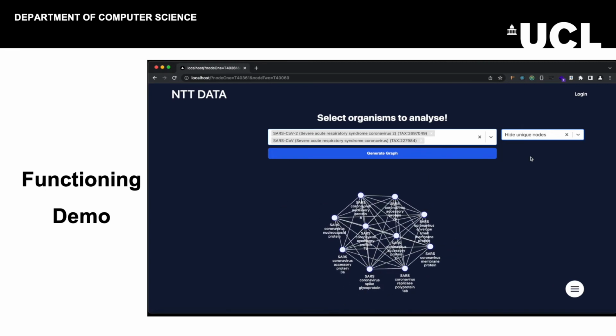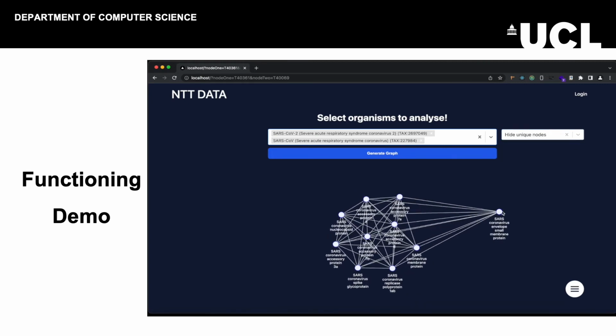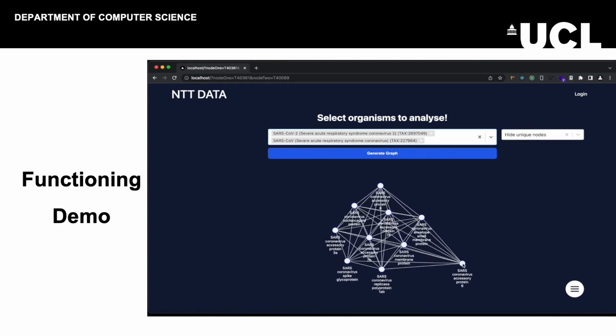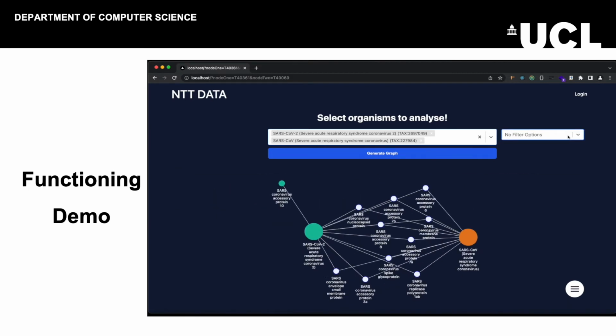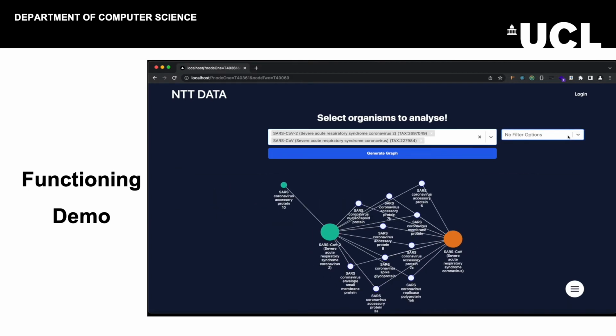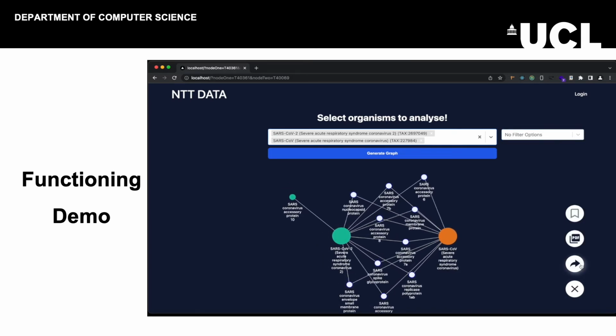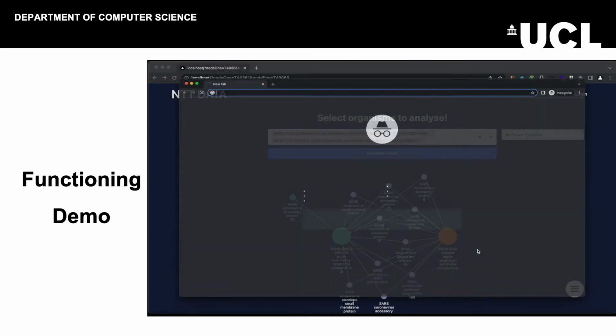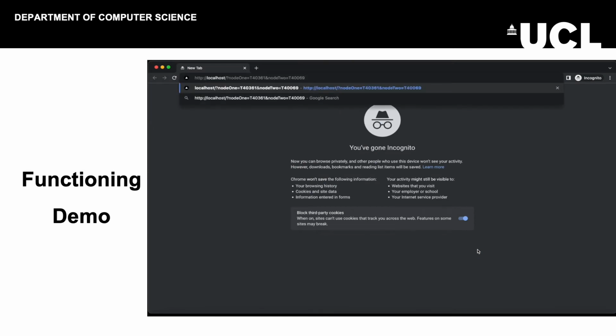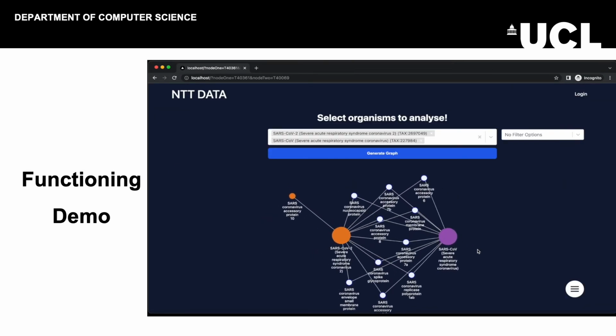Now I want to share this analysis with other students or researchers to quickly have the same information as me. Instead of going to the application and searching for the taxonomies to do the analysis, simply click on the toolbar and hit the share button. Now the URL is in the clipboard, and simply send this to your peers. I'll close this now and back to the original application.